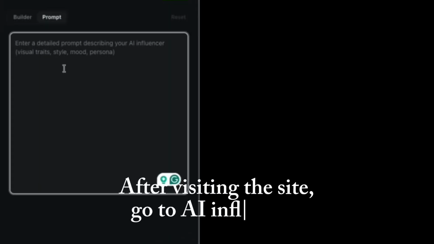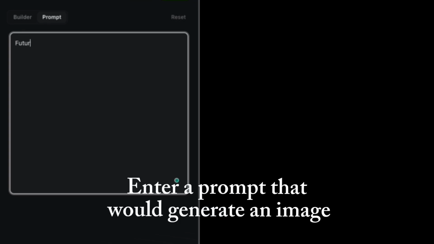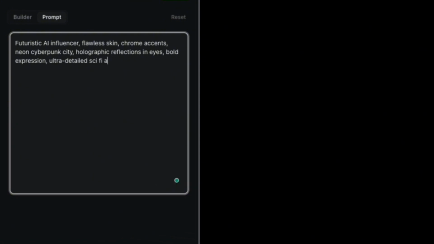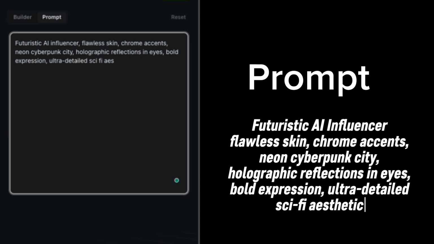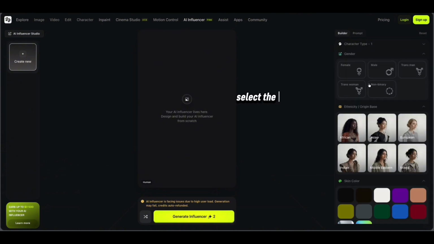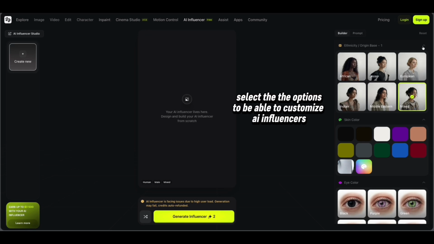After visiting the site, go to AI influencer. Enter a prompt that would generate an image. Select the options to be able to customize AI influencers.